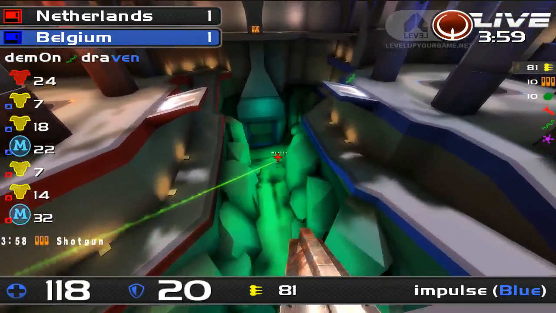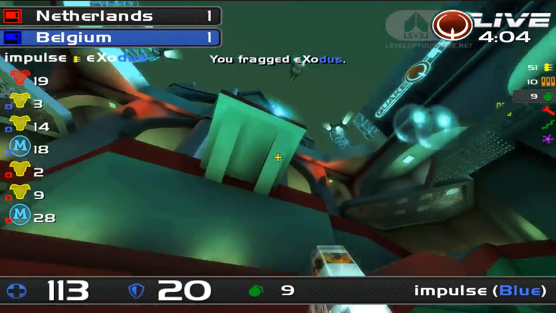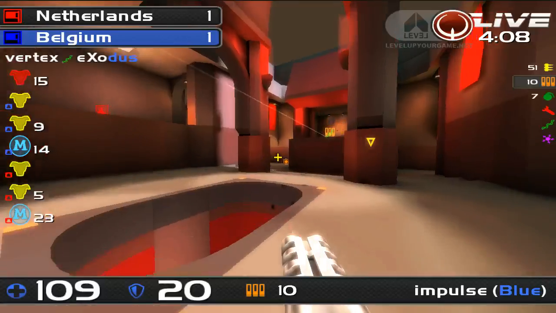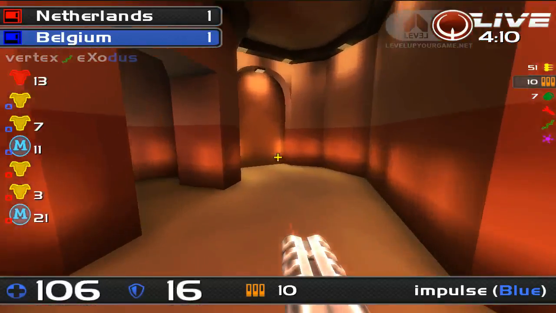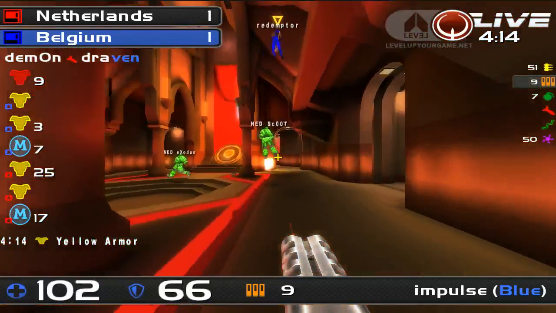Maybe. See Impulse just marking out that Exodus had picked up the red, and he wasn't going to let him escape with that slight armor advantage you get from that. So the tactics generally, you do have people trying to time. Look at this, he's going to steal the Netherlands base yellow.